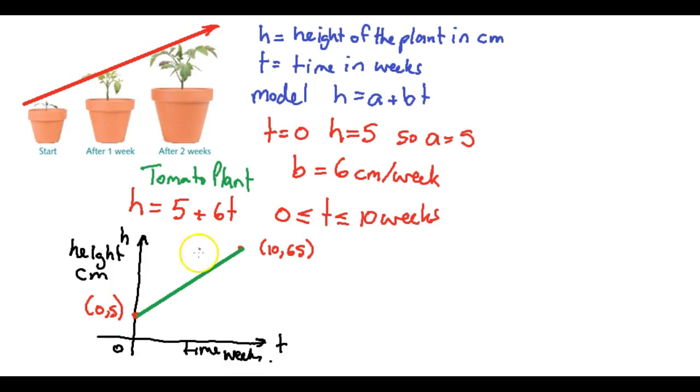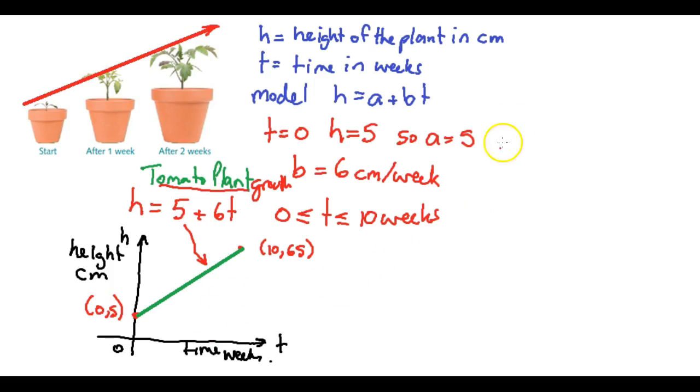And so that is a sketch which shows two key features. It's got lots of information. I'll put a heading up here, tomato plant, probably growth I'd add, I reckon. And label it with the rule. There's my label. And what if I didn't notice that this experiment went for 10 weeks?